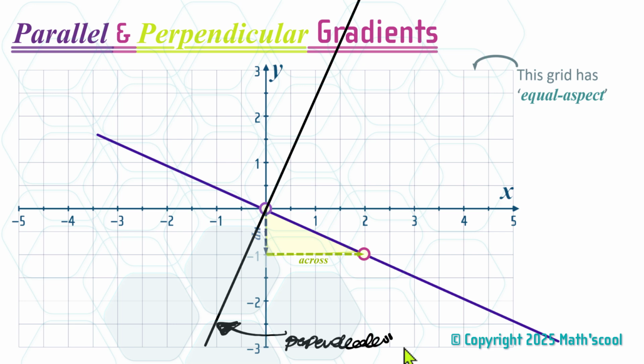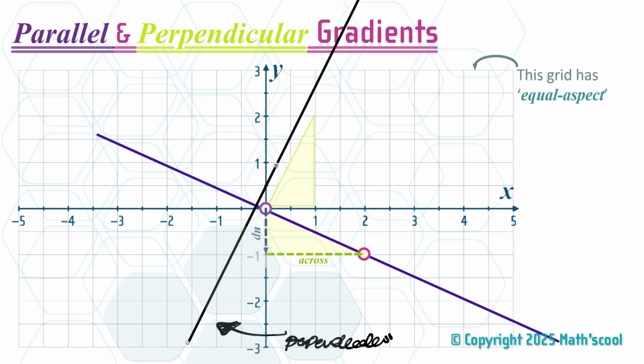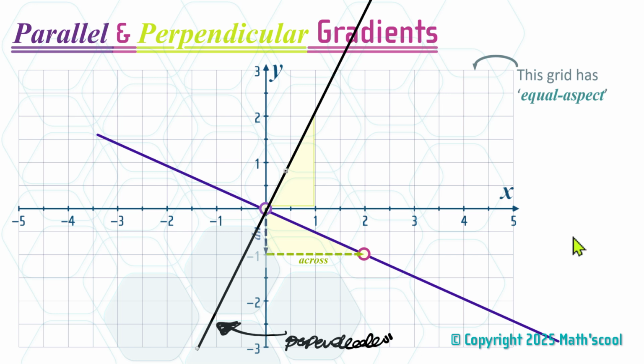Okay, how do we find the gradient of this perpendicular line? Well, what I'm going to do is take my gradient of my previous line here, and I'm just going to slide it there and then rotate it around until it lines up with my perpendicular line. Okay, there we go. I think that's roughly it. I can see now that my line missed a little bit. Let's just move my line slightly to get it a bit more correct. Okay, that's a more correct version of it.